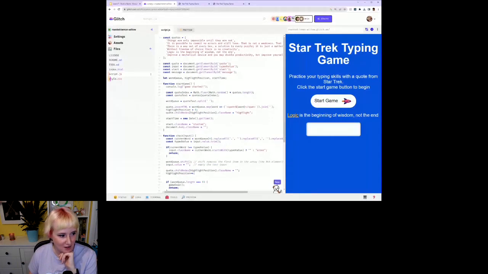So instead of body class name is empty, you can add a class name of started, which would then hide the start game and hide the paragraph with the descriptor text so that the game sits at the top of the page. You could maybe then change the text to restart game once the game has been won.